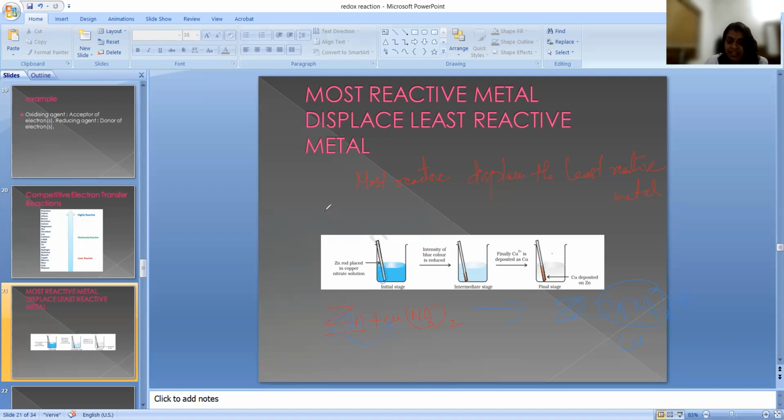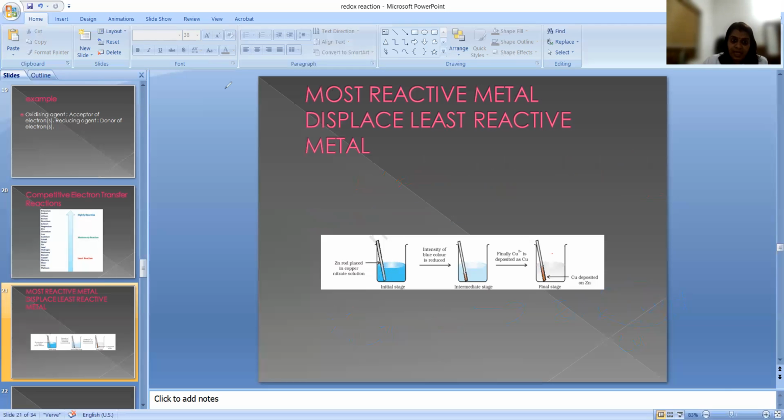So if you see the reaction, we can see that zinc is reacting with Cu2+. That will give Zn2+ and Cu. Okay, the copper was in the compound at first. That will be displaced by zinc, and zinc becomes Zn2+, and Cu becomes elemental Cu. Its oxidation number is increasing here, so it is considered as oxidation, and here it is decreasing, so it is considered as reduction.